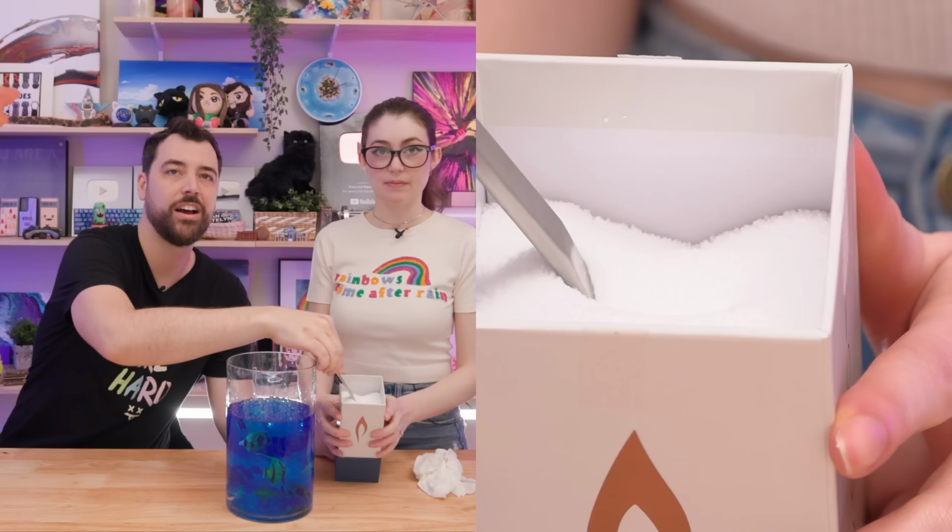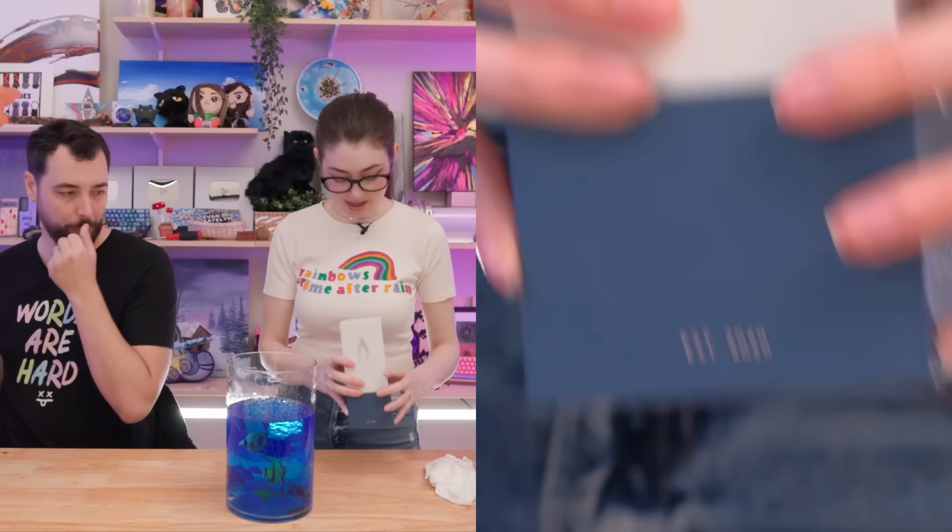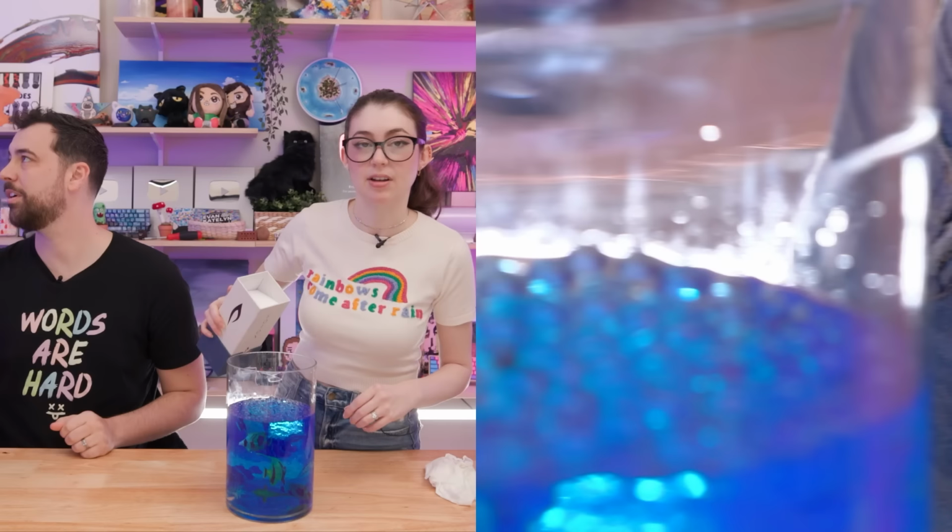Yeah, it's kind of like sand. Right, like sugar. It's kind of like a coarse grain sugar. Let's start pouring. The white ones are supposed to float. You ready? Let me move over.